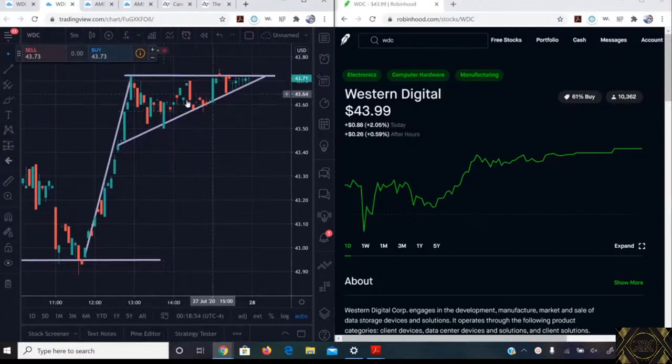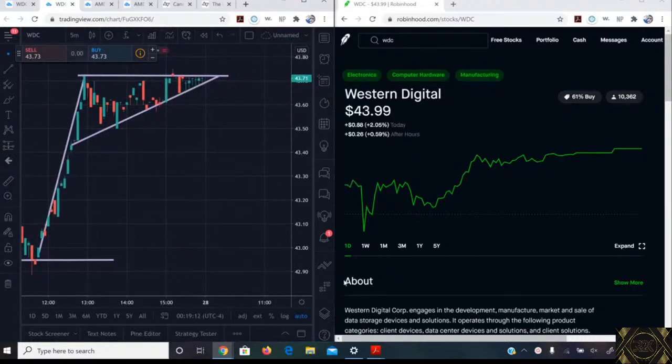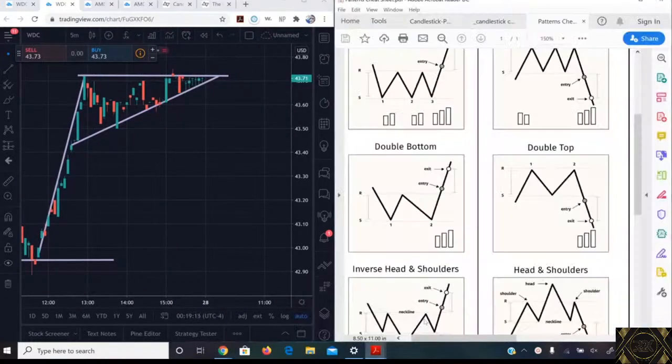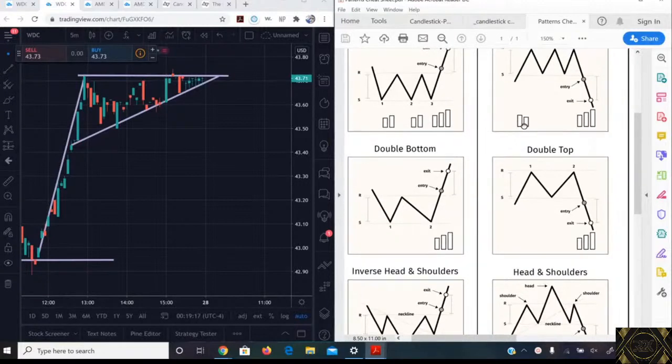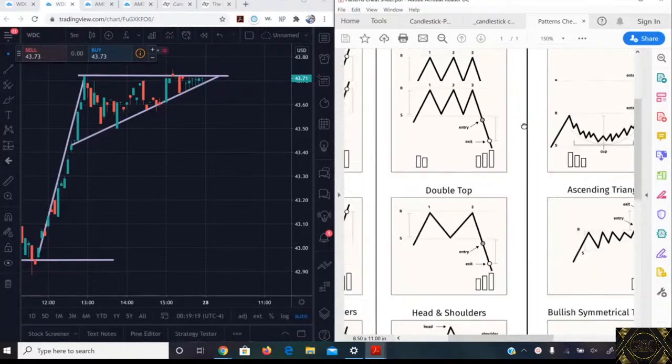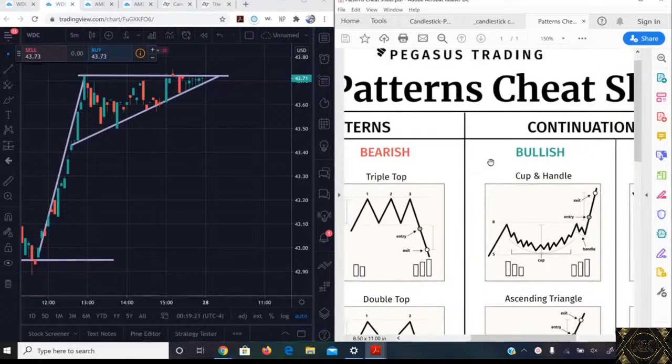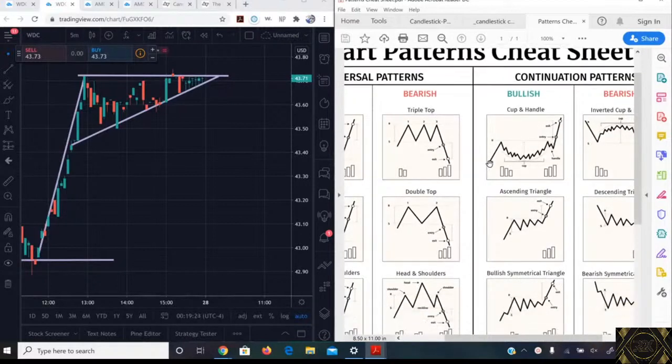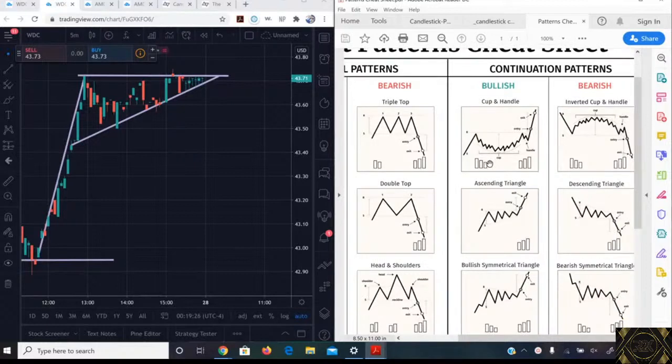Then you're going to drop down, and you see it forms this pattern. But you can see the pattern is kind of shaky, obviously, because we're on the 5-minute chart. And closer to the end, we were very indecisive. We were just going up and down and bouncing around. So that is a very good sign that it's using these lines as support and resistance, and it's about to break out. So once again, chart patterns are very important. Once you combine all of these, chart patterns, support, resistance, candlesticks, volume, indicators, all that, this will make you a successful trader in the sense of scalping and a lot of other ways.